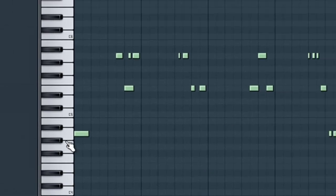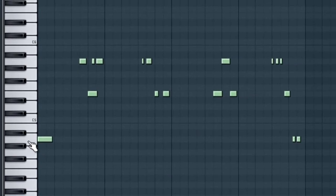So in other words, now when I go back to this piano roll, this note, when it plays, those two are definitely going to play an A tone or an A pitch. And this one here is definitely going to play an E pitch. Okay, so that's all there is to it. Now let's take another listen to the song now that we've properly pitched or properly tuned our kick, and it should sound a little better than it did before.